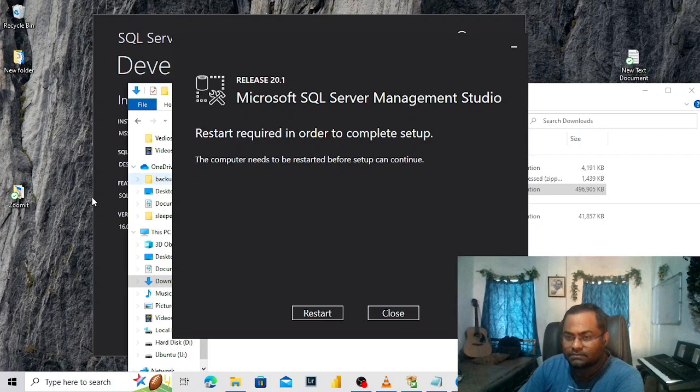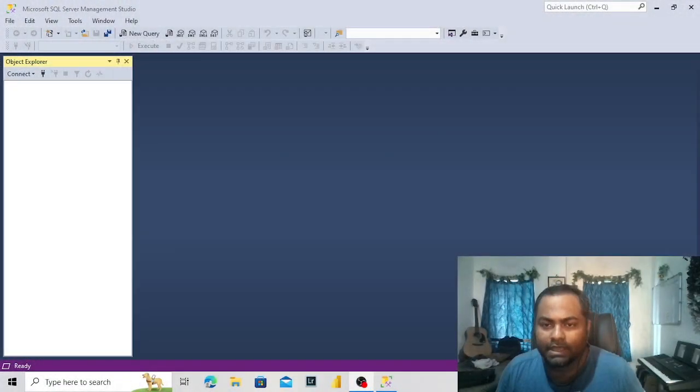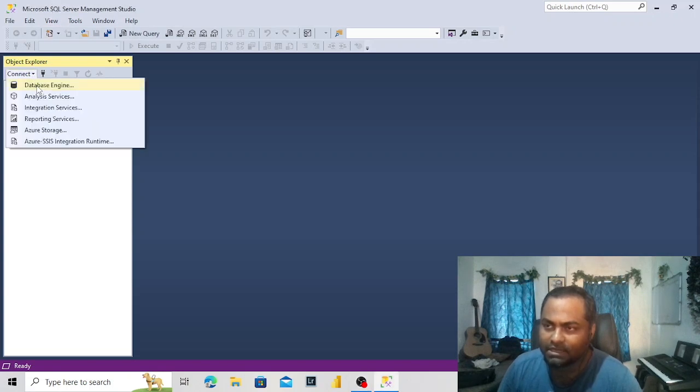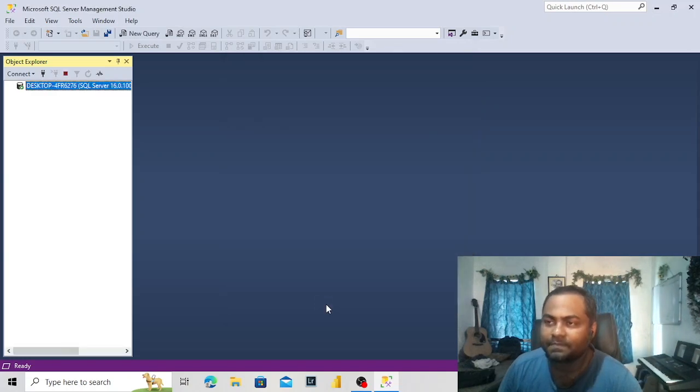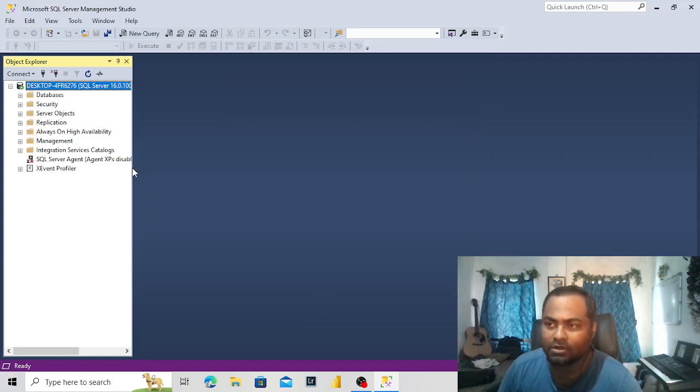So, getting back after my computer restarted. Okay, now my SSMS got installed, and I need to connect to my server from this SSMS interface. Let's do it. I will just connect to my database engine, and here you see the server name has already come up, which is the default server name, and I just need to trust the server certificate. Since I am doing it locally, I am trusting this and trying to connect. Okay, yeah, I have now got connected.